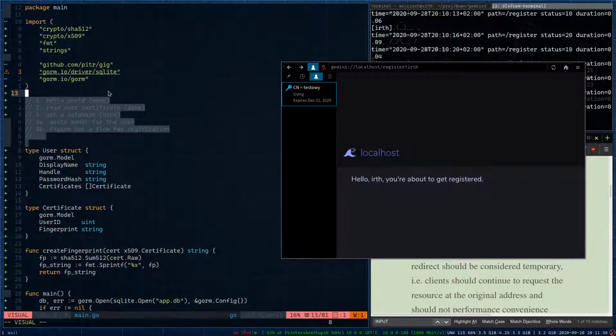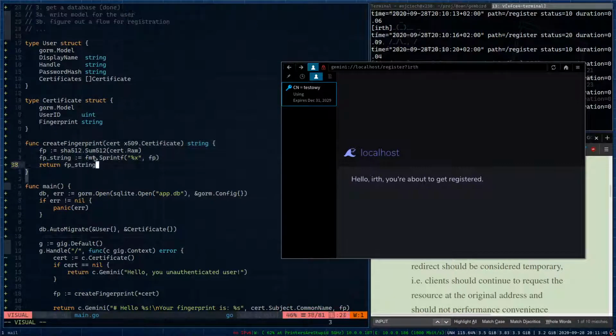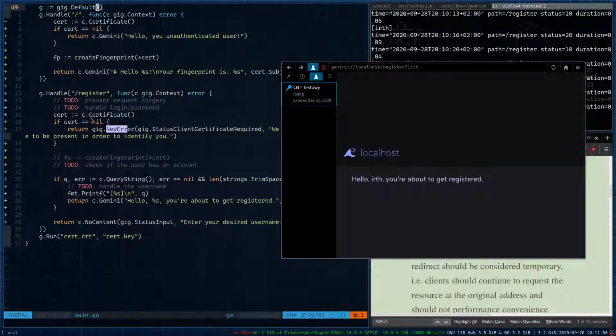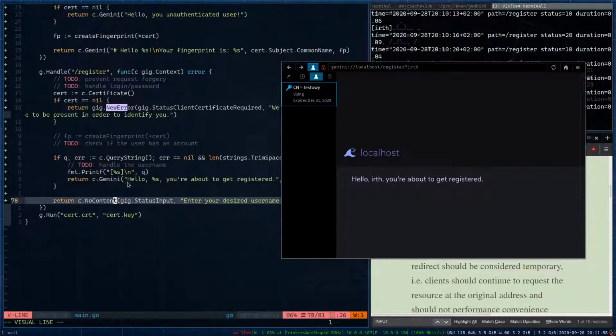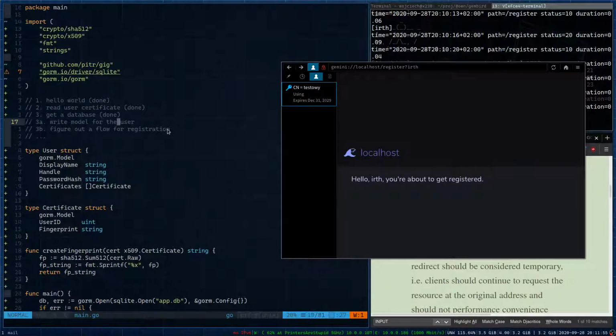I guess I'll begin the next stream by explaining what I have so far and be more prepared, so it's going to be more interesting. So what we did today is we got the fingerprinting of the certificates done. We know how to get that certificate. We started working on the registration flow. So we actually got most of the stuff that was planned done. That's nice. I mean, it's work in progress.